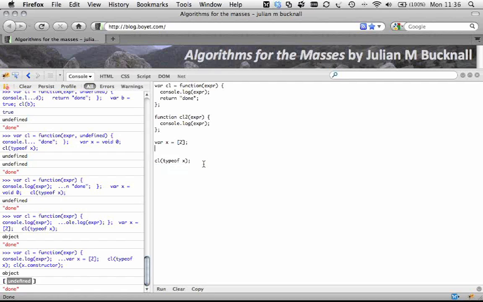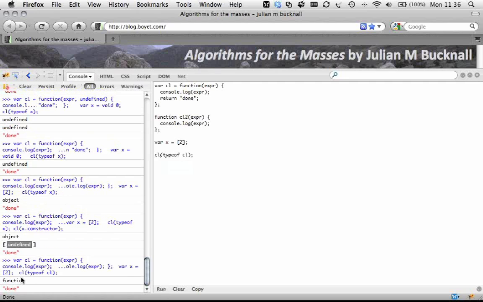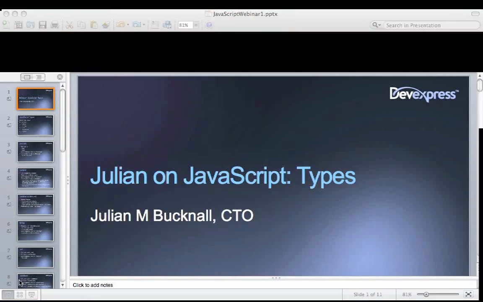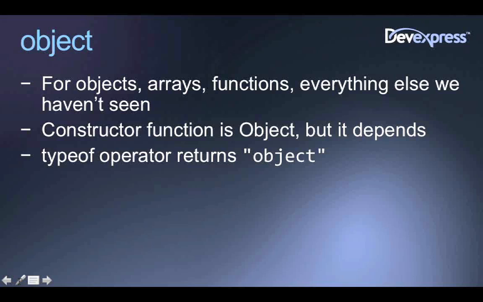Bizarrely enough, type of a function returns the word function. So, weirdly enough, not all objects return object from the type of operator. Functions, for example, actually return the word function. But as I say, we'll see that later on.